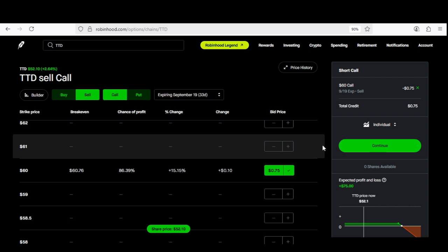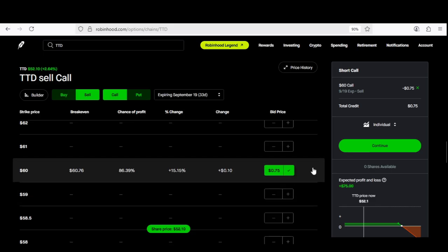Now, here's an idea that can be used in order for you to keep reinvesting in your portfolio. This $75 you get on a monthly basis, this is just an idea. Feel free to use this $75 in order to pick up an additional share. Every time you receive $75, buy one share of TTD or whichever stock you trade. That just helps boost your current portfolio value. So when your options go up, so too will your shares go up.